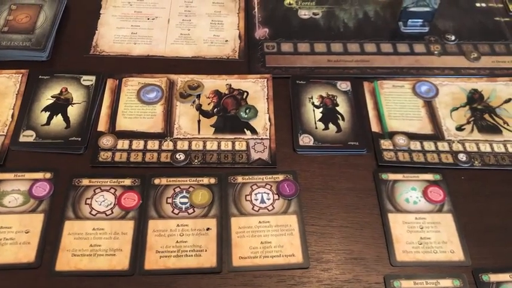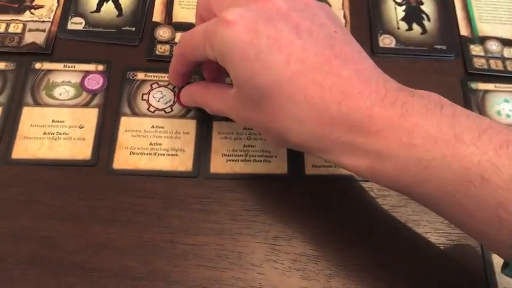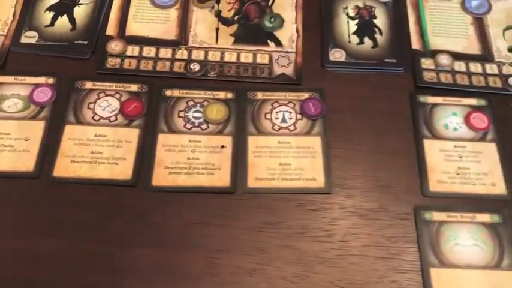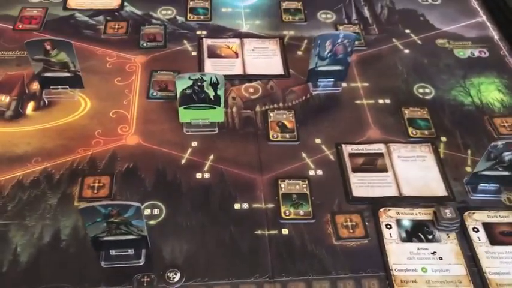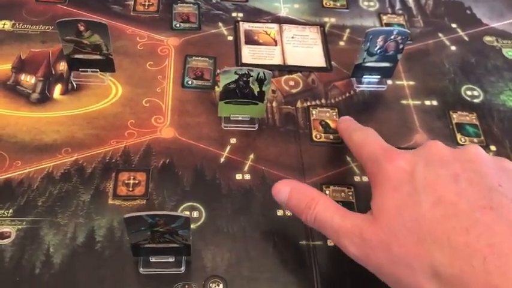I think I need to go ahead and deactivate this. So deactivate if you move. So the Surveyor gadget is no longer active. And I think I am going to try to elude. I guess I'll try to elude one more time.